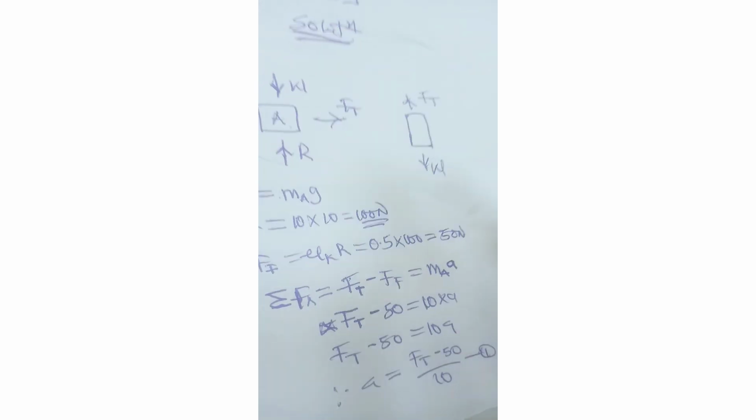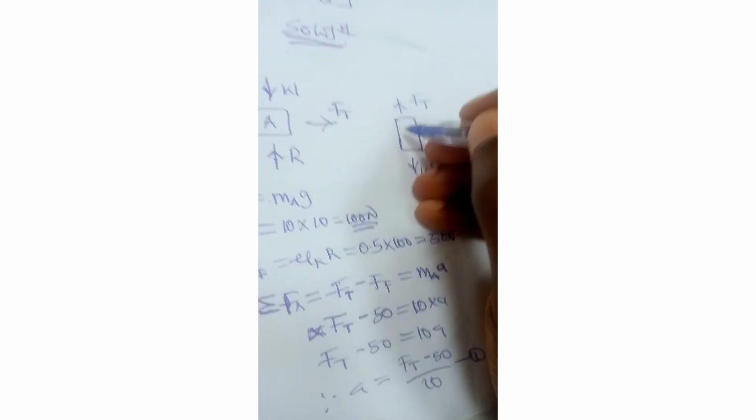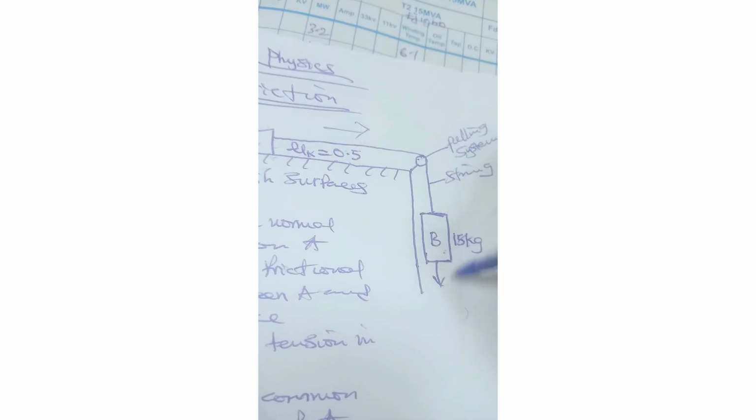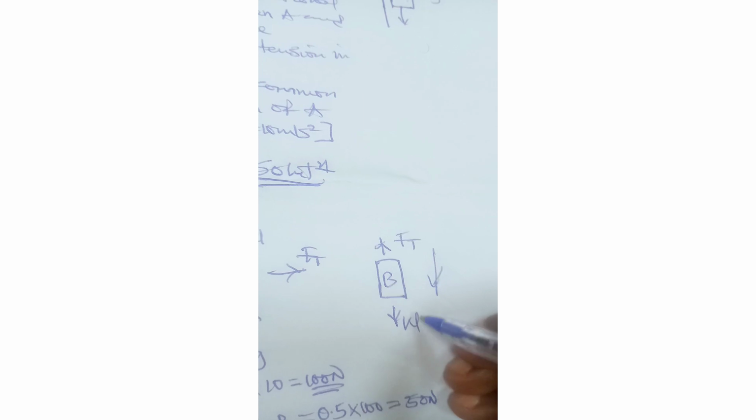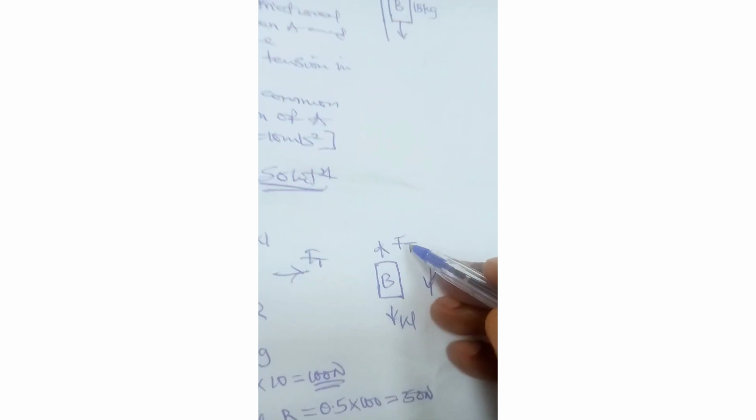Now let's come back to this second one, mass B. If you look at mass B, for this object to accelerate downward, remember that the weight of this object, W, as seen in this analysis, this one is going up, and for this object to still accelerate downward, it means this weight is greater than this what?